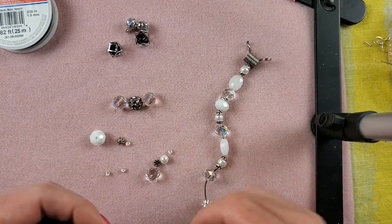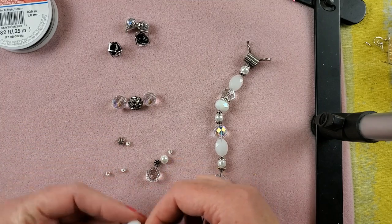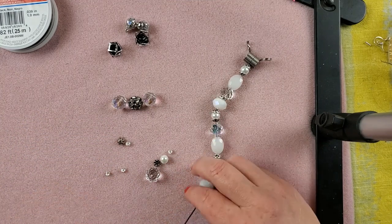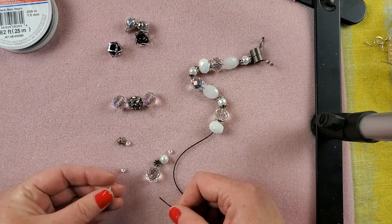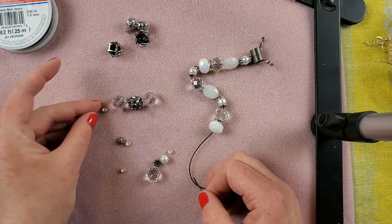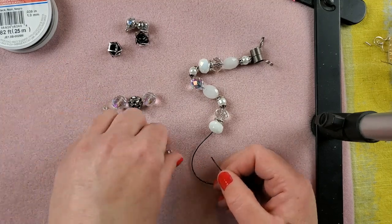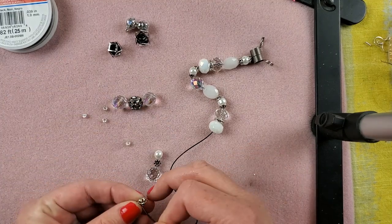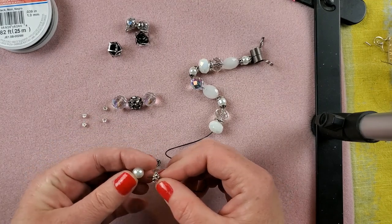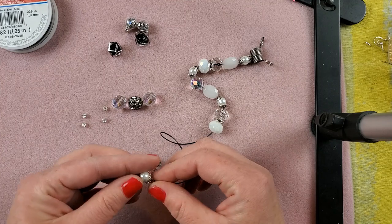Maybe I can use those little tiny ones. Let me see. Use this little tiny one. Maybe I'll put those in the front. That could be cute. I'll just keep all four of them for the front just in case I want to put them there.